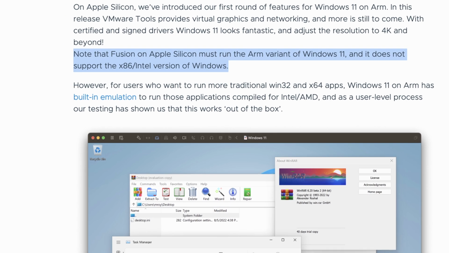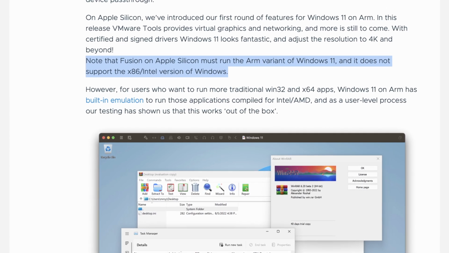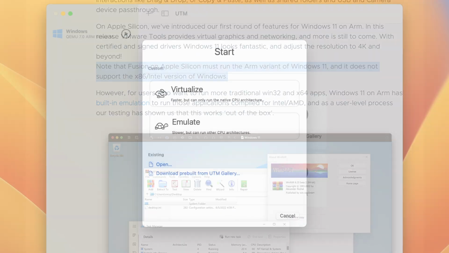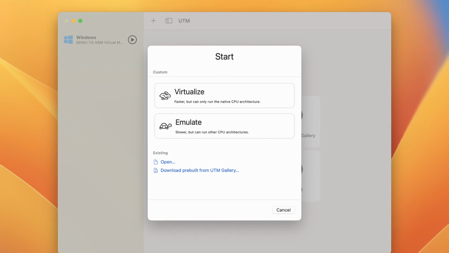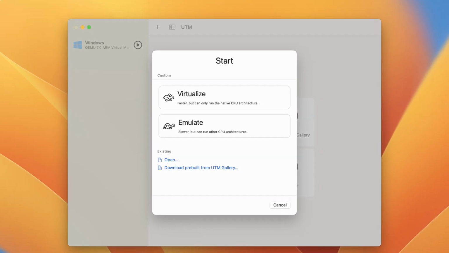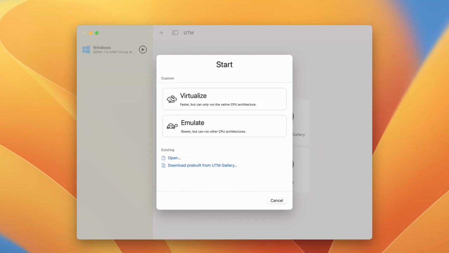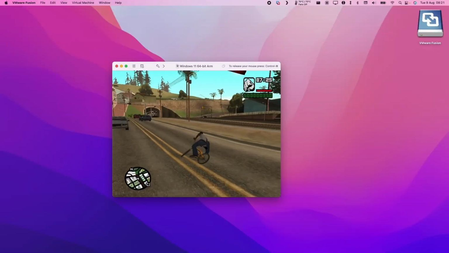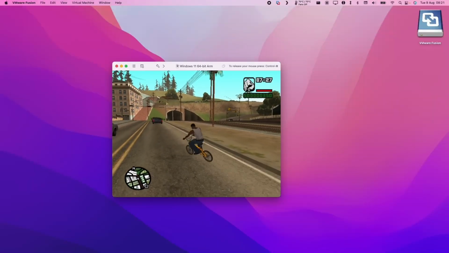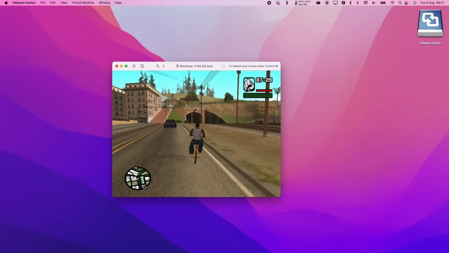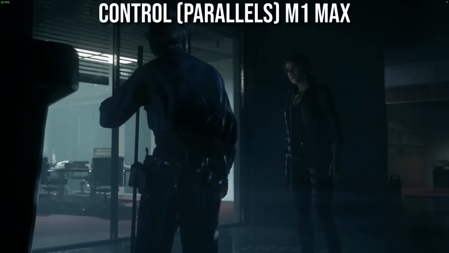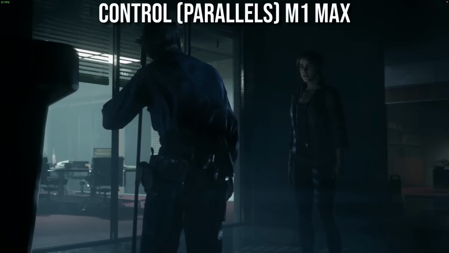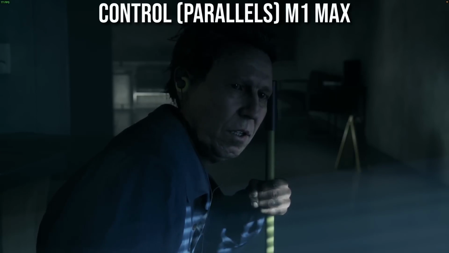Furthermore, from an Apple Silicon Mac perspective, it also lacks the feature of operating system emulation. For example, UTM can actually emulate x86 operating systems, albeit quite slowly. So it's a bit odd that VMware doesn't support this. Lastly, if you want to use this for gaming, then you're going to be disappointed. The graphics support remains at OpenGL 4.3. This is despite other software, for example, Parallels, being able to play plenty of AAA titles, which are running DirectX 10 or 11.